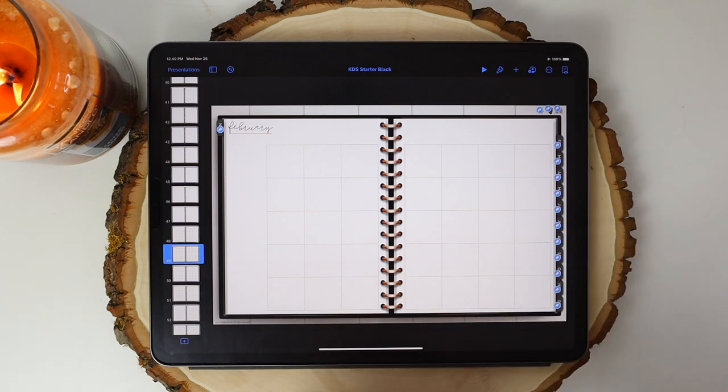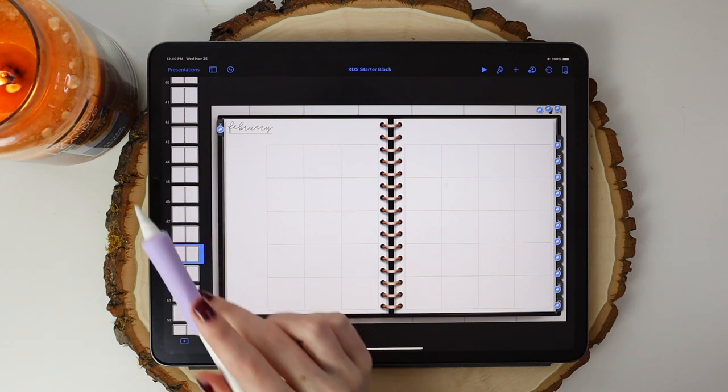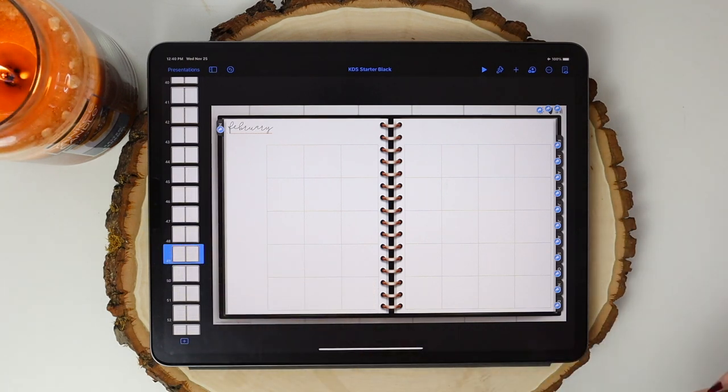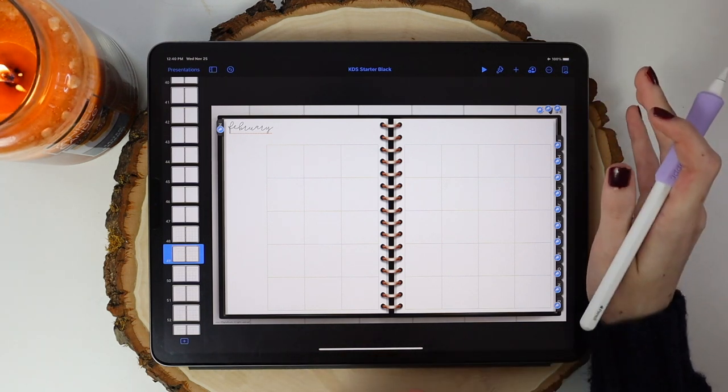And delete January. So now we have February. I did that because I didn't want to repeat the same process with this January tab. The reason I'm going about it this way is because I already have this base file in place. So this is a great way of creating flipping tabs if you already have a planner in place that you've made and want to edit your tabs to make it look like they're flipping. So we're just going to repeat the same process.